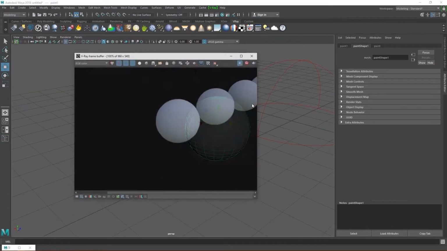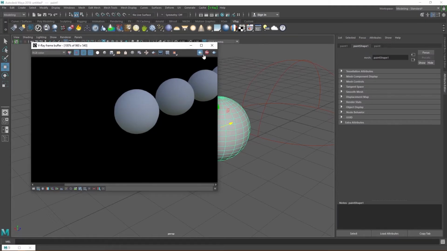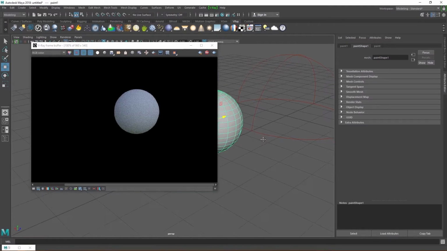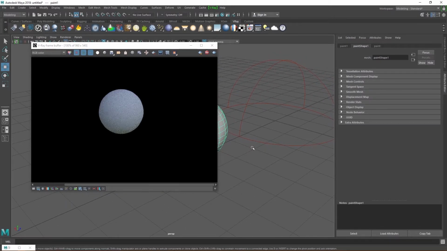If you aren't using the IPR, now may be a good time to open up the Hypershade, so you can preview the material there. If you don't know about the Hypershade, no worries, I've got you covered. I already made a video of it right here. Check it out, it has motion graphics, which are cool, I guess.